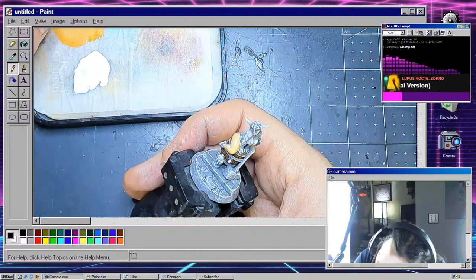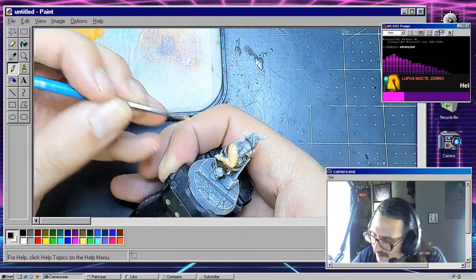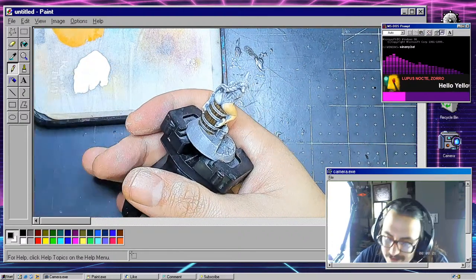Alright. Just work on getting some good coverage here. Trying to be careful, just keep it inside the lines.